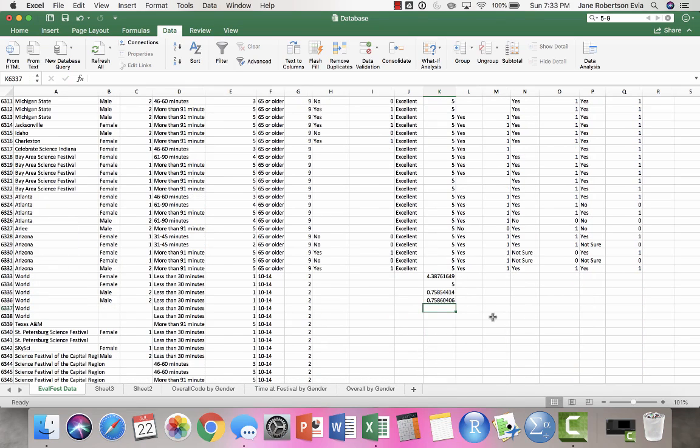For these data, we have a sample standard deviation of 0.7586 and a population standard deviation of 0.7585. You can see that because we have a very large sample, these two are very close in value. We can interpret the sample standard deviation as the average number of units our entire set of ratings is from our mean or average of 4.388.